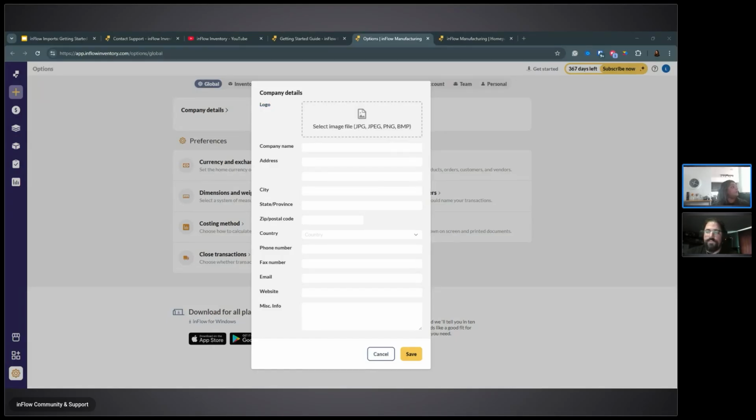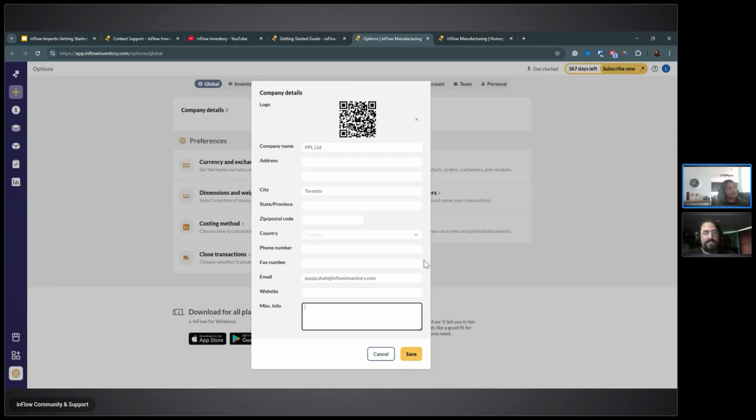Just for the sake of this demo, I'm just going to put in a QR code that I had lying around. Just imagine that this is your company's logo. Put in your company's name, PPL for Phil, Pooja, and Laya. Address, PPL Limited. Address, city, let's say Toronto, and anything that you want to mention in here as well. I'm going to put in your email addresses, inflow.com, and any miscellaneous information here as well.